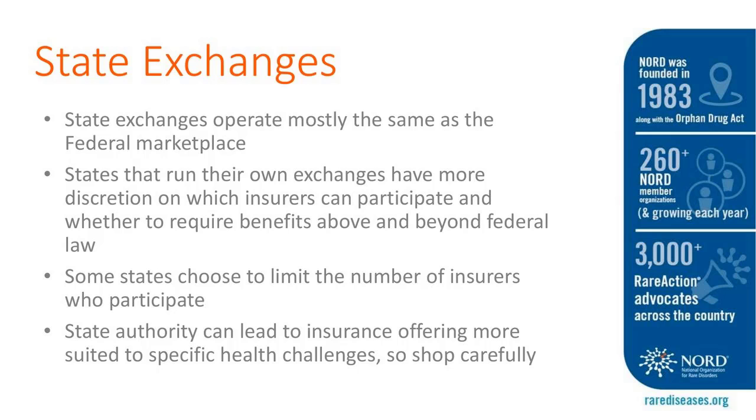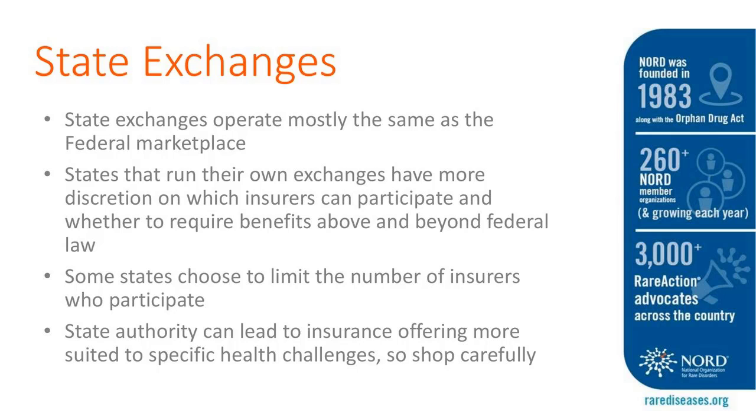In addition, if states run their own exchange, they can limit the number of insurers that participate. They have a little bit more flexibility to negotiate, and they can try to drive rates down by allowing or requiring insurers to compete to actually be on the marketplace. In addition, states have the ability to tailor what the plans and the insurers look like more closely to the needs of their population. So if a state knows they may have more long-term care needs or want to specifically address, say, medication costs or something like that, they can tailor plans more specific to their needs than they would be able to if they just relied on the federal exchange.